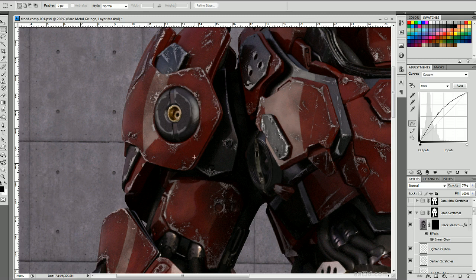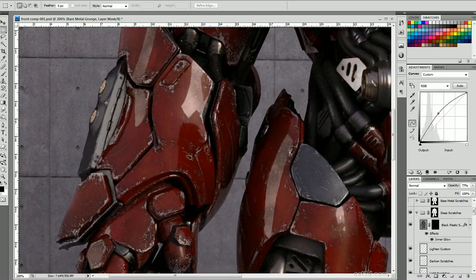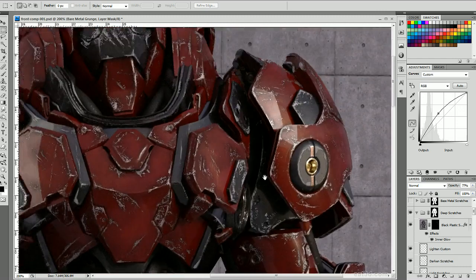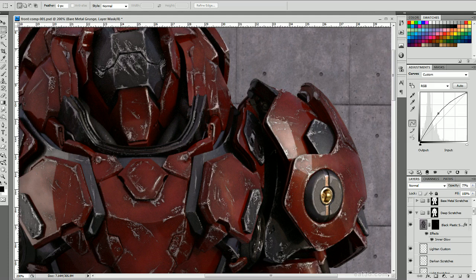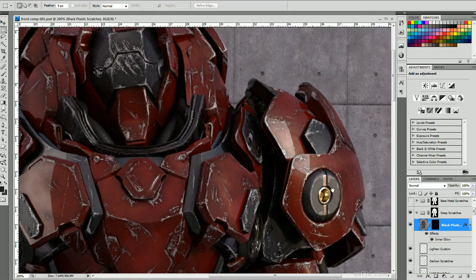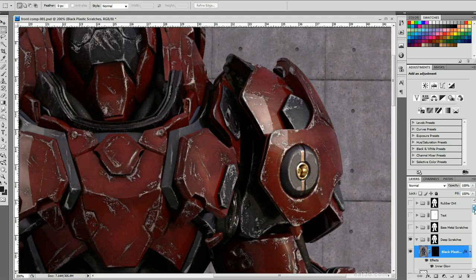It doesn't really flake. It more just comes off in huge clumps. So that's what I did to these areas right here. I just have an inner glow effect to sharpen these areas. You can see what it looks like without that. It's kind of flat, so I add an inner glow effect to accentuate those areas.